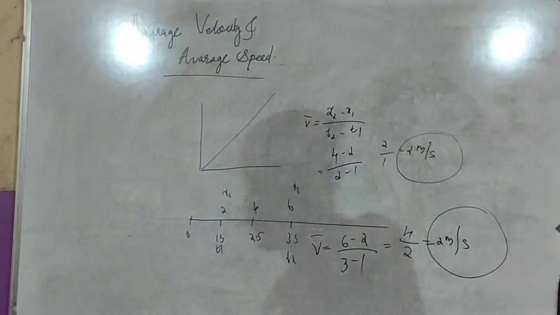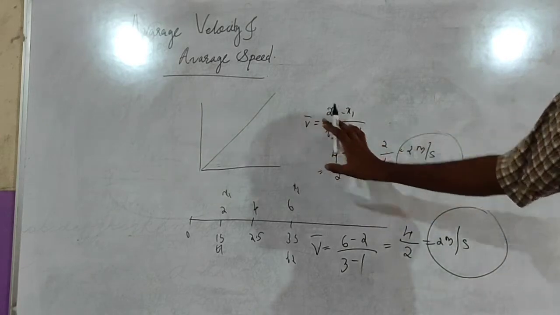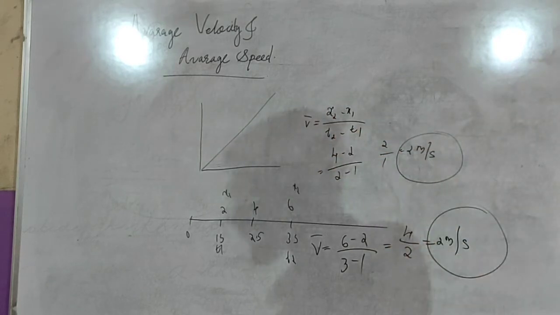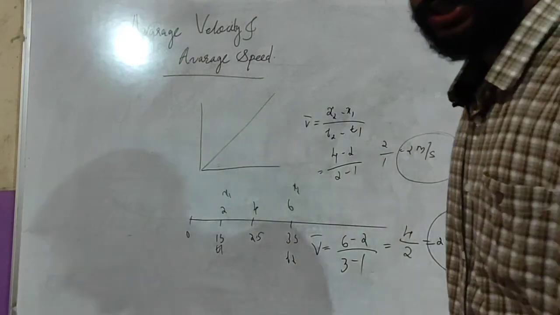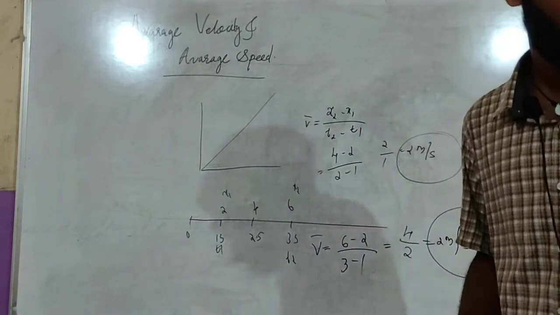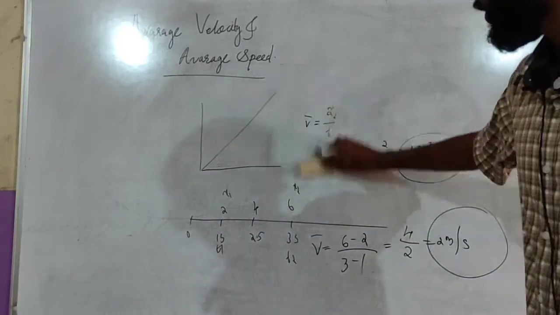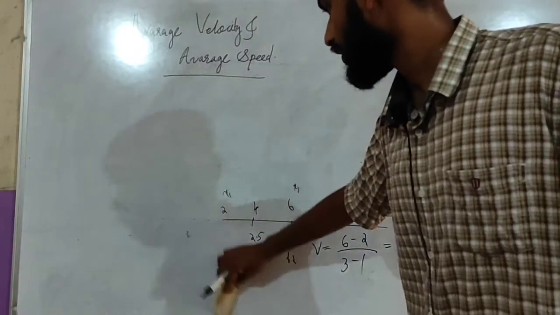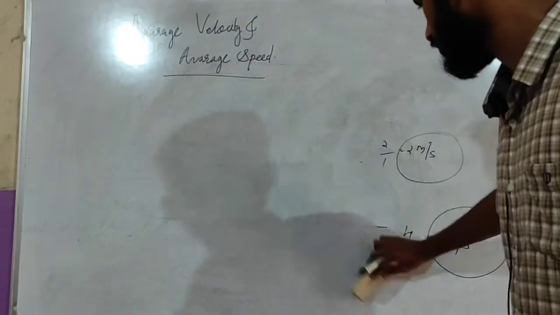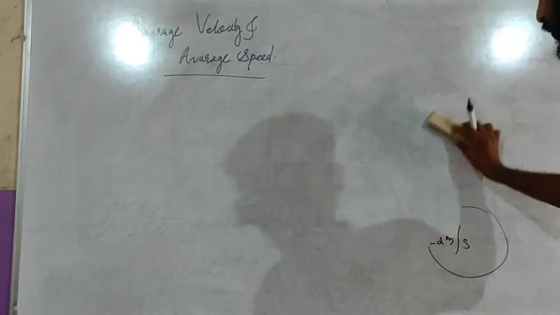For all those values, the delta v bar value is equal to 2 meters per second, that is, the average velocity is constant. So, that is regarding the uniform motion and the velocity in the case of uniform motion. Now, at rest, the v will be equal to 0, that means there is no displacement, delta x will be equal to 0.